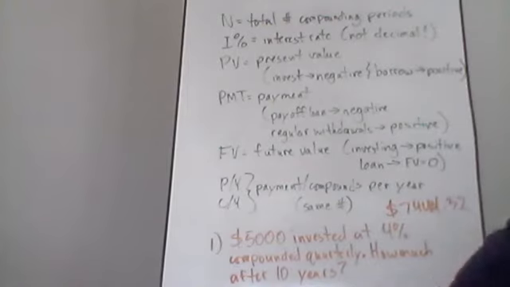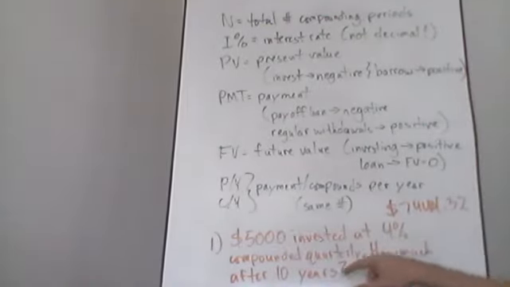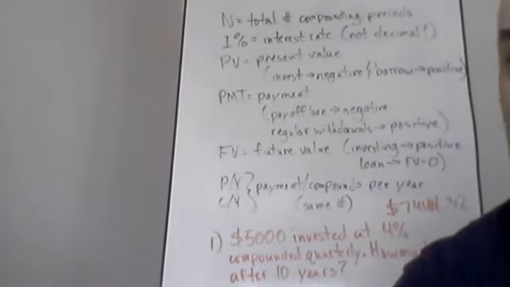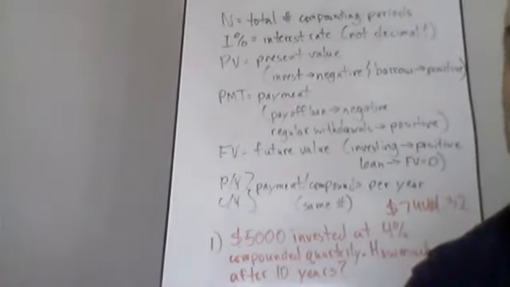All right, so that's our first example, a pretty basic one where we're just investing a lump sum of money at a certain interest rate and then finding our future value. Right, I'm going to pause the recording here so I can write up another example, and then we'll look at some more, maybe 2 or 3 more examples if we have time for it.